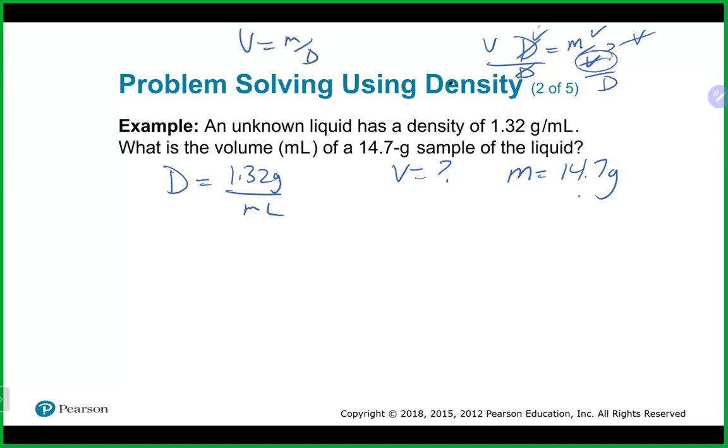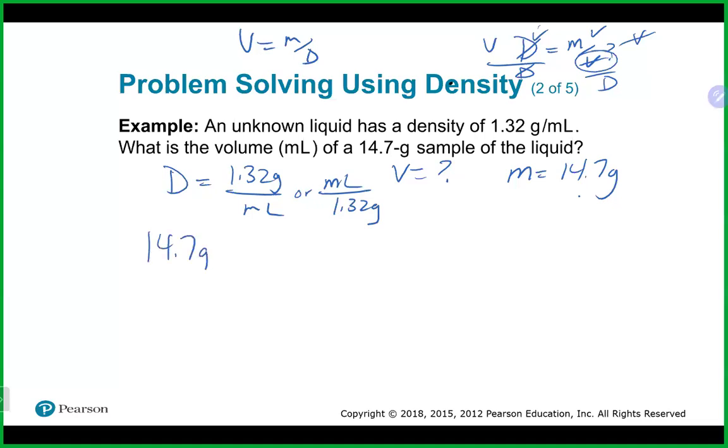You could also, again, take a more dimensional analysis approach, and now I'm not going to have to worry about rearranging that equation. And I know that I have a density like this, which means I could flip it around if I needed to and use it in this sort of fashion. And in this case, frankly, I have grams I don't want.